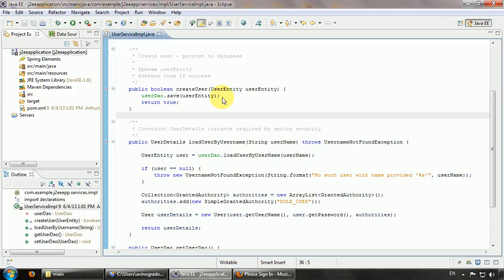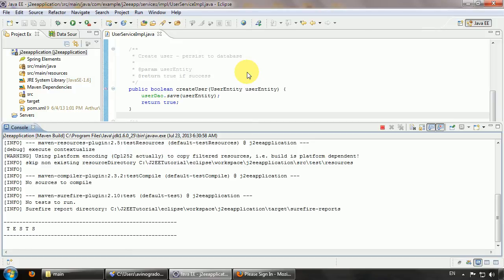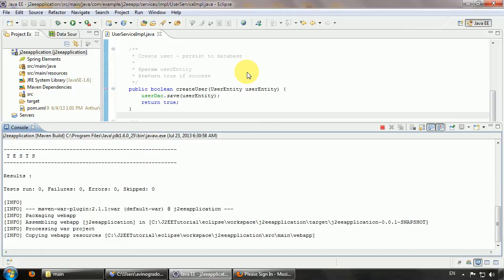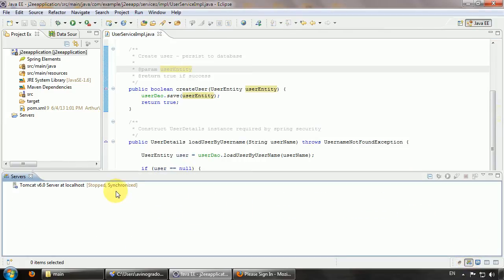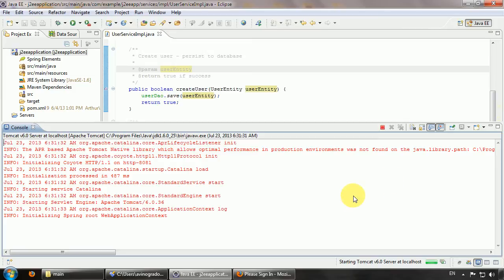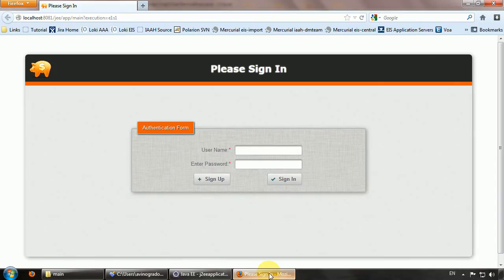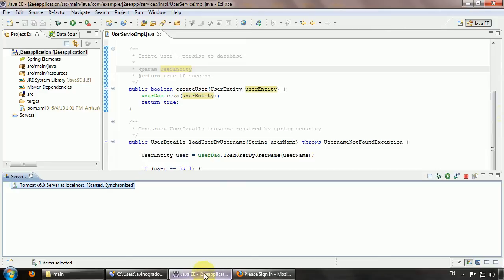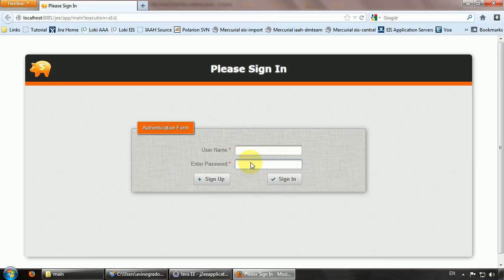Let's compile the application and see how it beautifully works, I hope. Good.